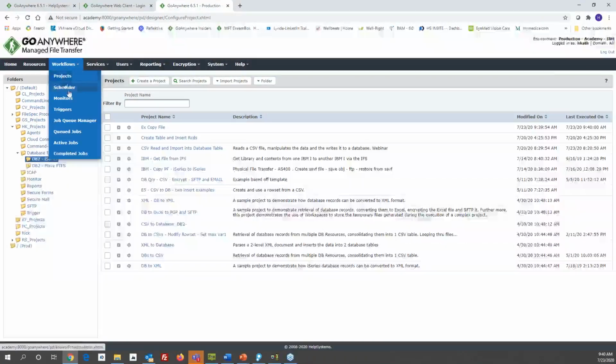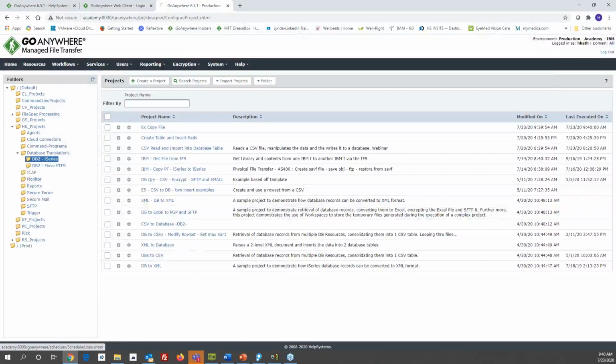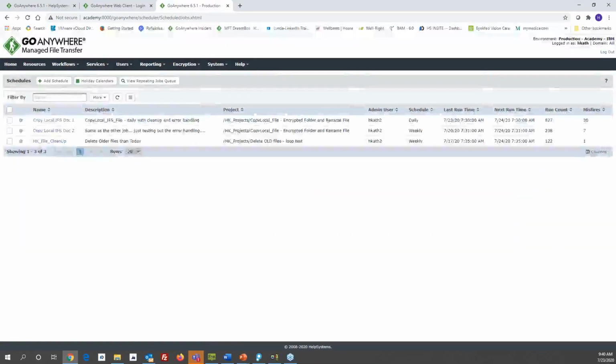Once you create those projects, we do have, first of all, a built-in scheduler. We can help you automate those file transfers, the pushing, the pulling, grab a document, encrypt it, rename it, send it out, whatever it is. And within our scheduler, we do have the ability to create or define holiday calendars. So if you schedule this job, let's say run on a Monday, if it's a holiday, what do you want to do? Skip it, run it the next business day or the previous business day, up to you guys.